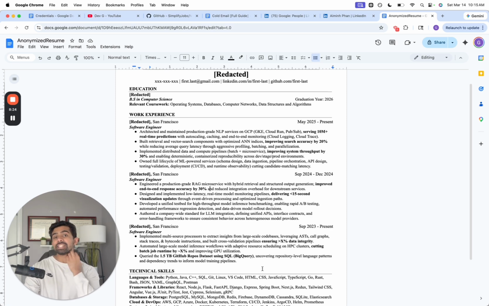Now, obviously, it needs to be reasonable. It needs to be believable. It needs to be something that you could reasonably explain just in case you ever get asked about it in a behavioral interview. But it's totally fine to just give a rough estimate. You can even put the tilde sign, which means approximately, if you really want to be safe. Again, it doesn't have to be exact. Just come up with a rough estimate that is reasonable. It's like an educated guess.